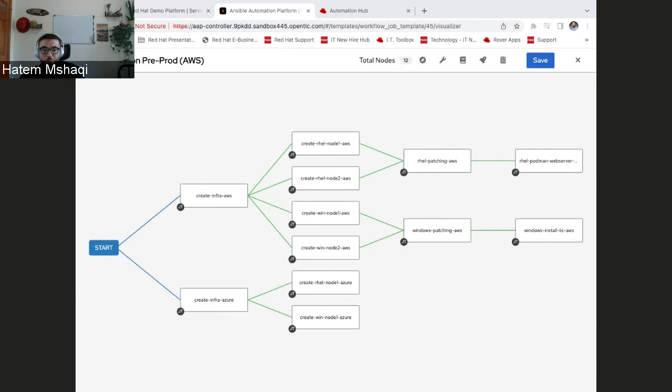So all of that will come together as one team, or as a couple of teams together as one team, to complete a certain job.